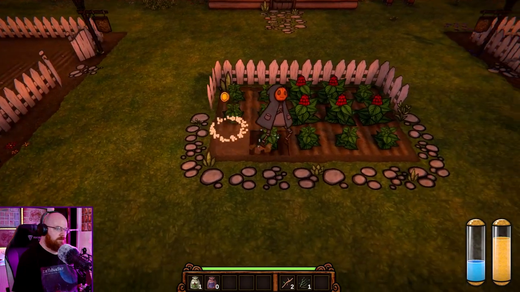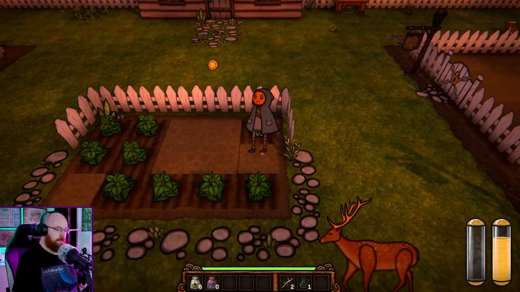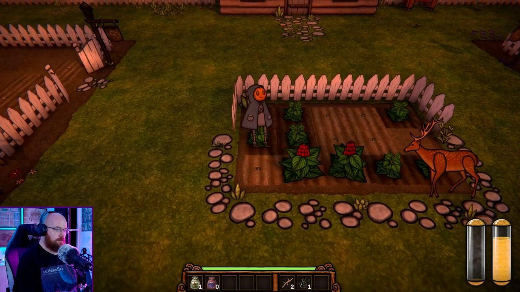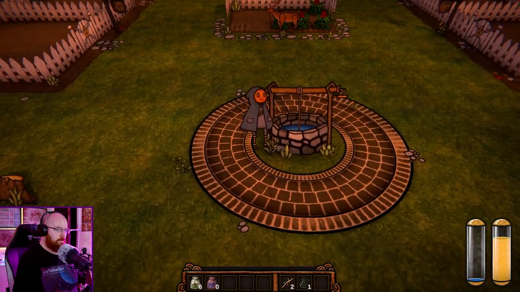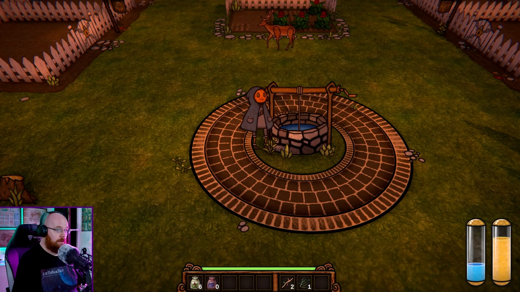Did those resources vanish? Oh, there's a deer in my garden. I'm going to avoid you. It says do not. Everything in this game wants me dead, so I'm not touching you. I don't really want you to come any closer to me, mate. I swear to God, deer. You got to back off, mate.